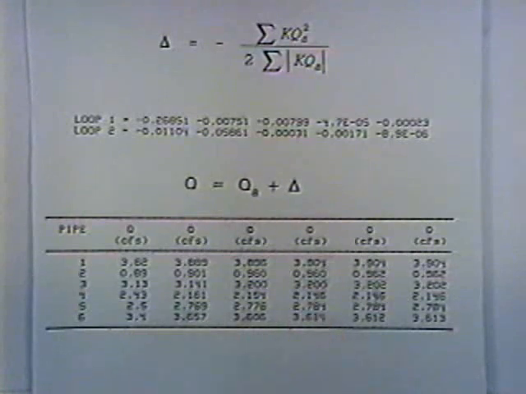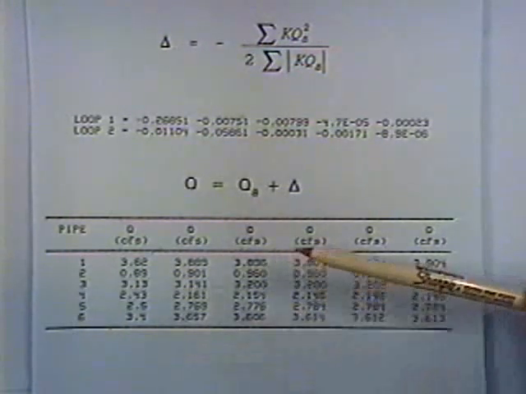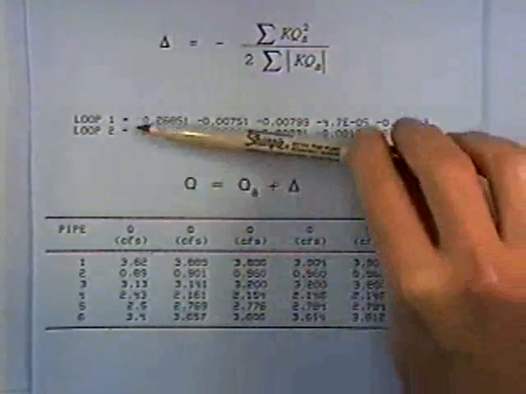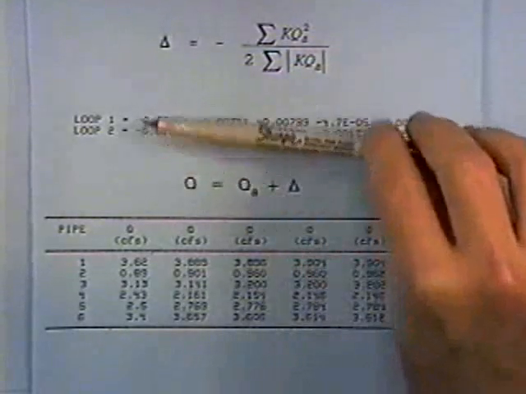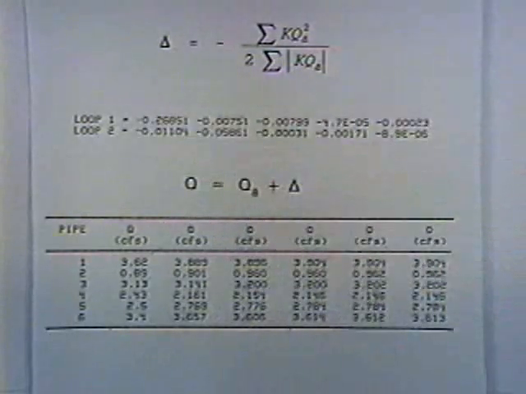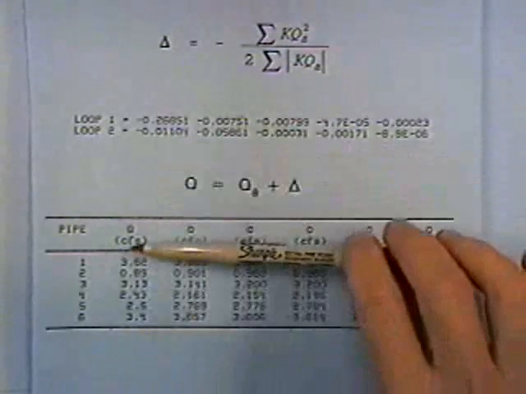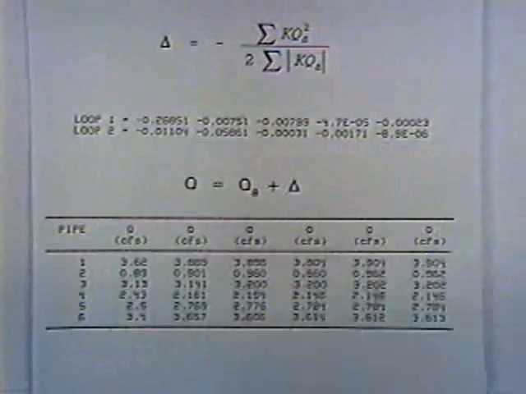And so in the first loop, the pipe 6 is counterclockwise, so the flow has the 3.40 cubic feet per second has a negative sign in front of it. But when you're in loop 2, that same pipe 6 is counterclockwise, so the 3.4 cubic feet per second initial guess has a plus sign in front of it. And so the correction factors came out negative, and so they're going to have a negative sign in front of them. And so you take the corrections, and when you correct the flows, you get another set of flows.